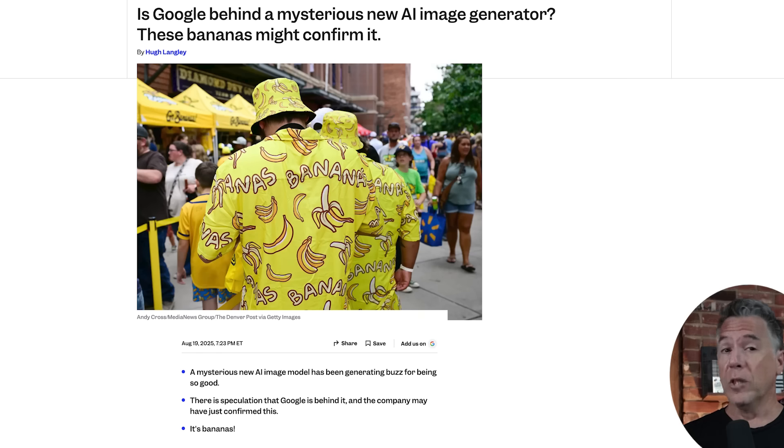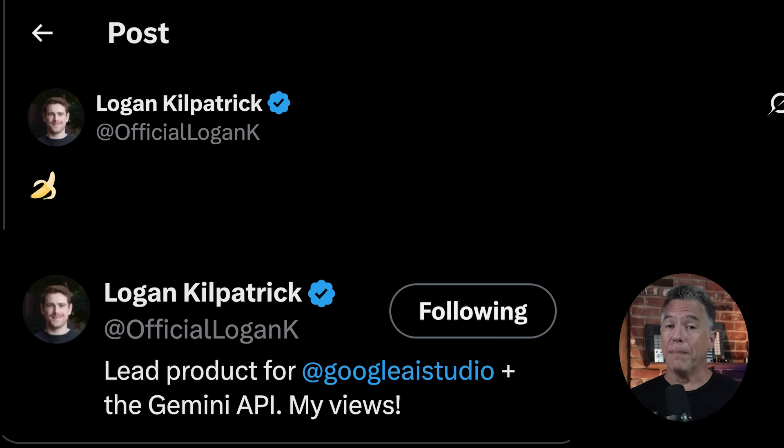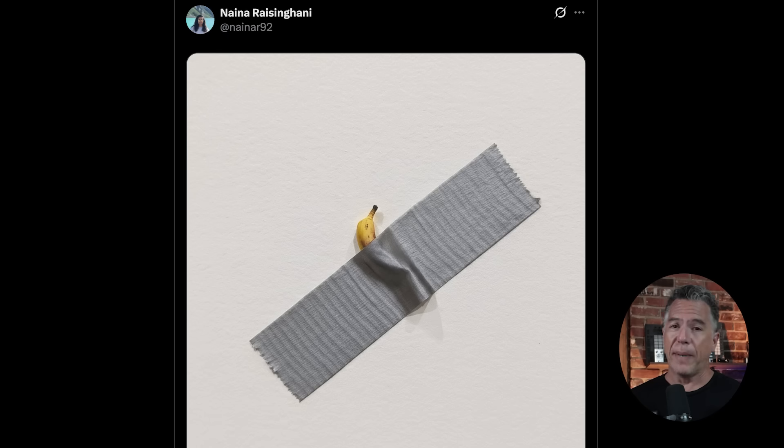Kicking off, as promised, I've been keeping an eye on the latest Nano Banana developments. In terms of confirming that the Nano Banana model is indeed Google, we didn't get official word on the codename. But considering a lot of the DeepMind team were tweeting out banana emojis yesterday, just around the same time as the Google event — it's pretty clear. Nano Banana is Google.